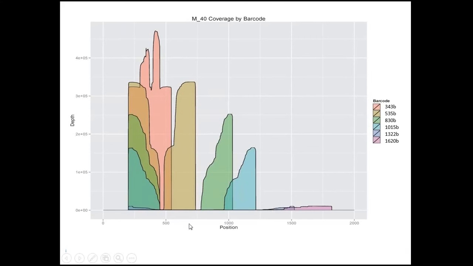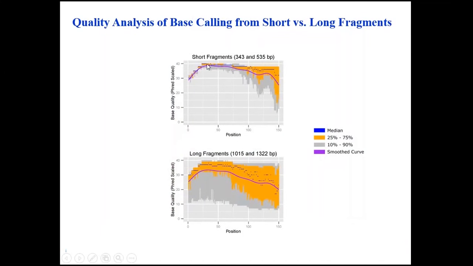And what you can see here is the results, depending on the size, the depth of coverage we had depending on what size fragment was sequenced, and therefore the higher the depth of coverage, that indicates preference of the platform to sequence smaller size fragments as opposed to larger size fragments like 800 or 1000. So as we increase the size, we understand that this platform will not effectively sequence the larger fragments as it will do with the small fragments. Furthermore, it's not only that it sequences the larger fragments less effectively, but even the quality of the base calling, as you can see, is different whether you have a short fragment or a long fragment. When you have long fragments, you have worse base calling. The quality drops, and therefore longer fragments don't have as accurate base calling as the shorter fragments.